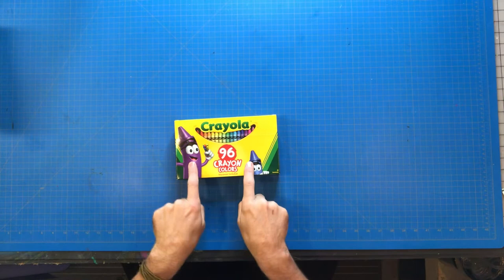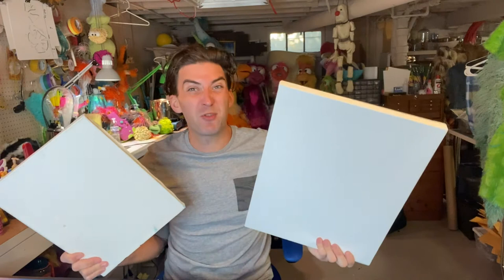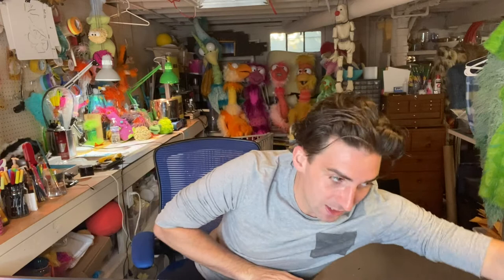All right, so for this craft, you will need a few things that I bet you have in your house. First of all, you will need crayons. I'm going to use brand new crayons because that's what I had, but if you have old crayons, that is a great thing to do and use for this craft. You will need something to attach your crayons on. I have lots of canvases in my house, but you could use a thick piece of paper, cardboard, or a piece of wood, but you do need something stronger than normal paper. So you need something like a canvas, you need crayons, and then you need some heat.